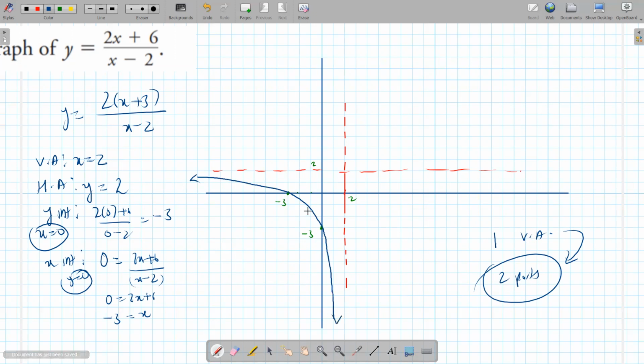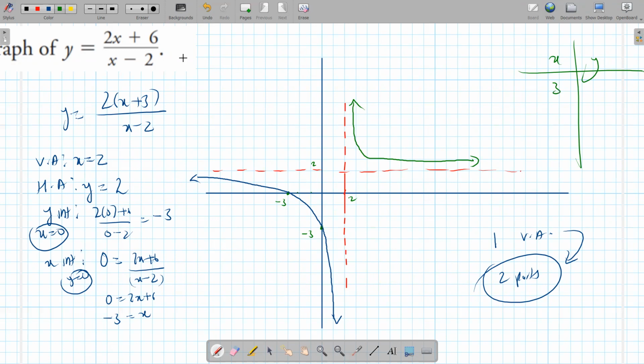So if there's a graph going this way on this side, that means the other half of the graph must be up here in this quadrant. And there you go, that's the sketch. If you want to be super precise, you can pick a couple of points here as well, right?